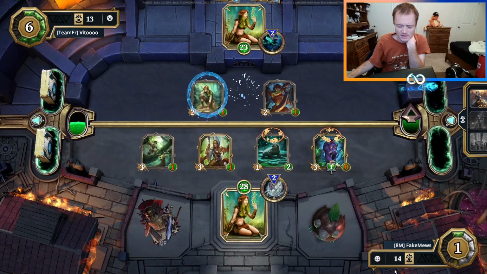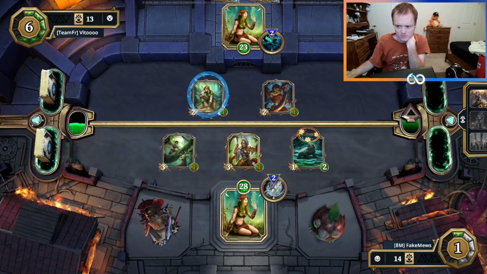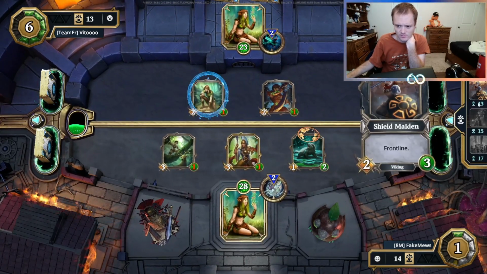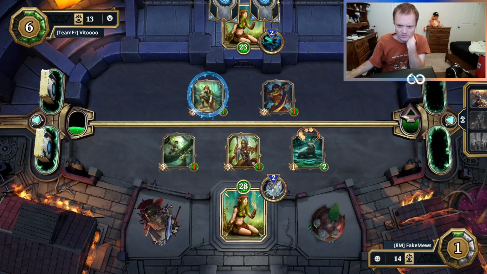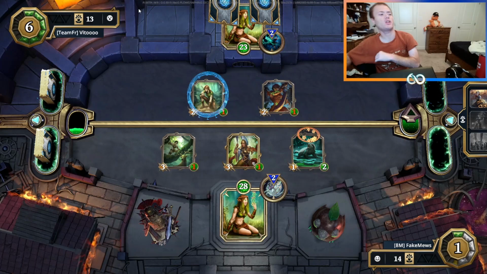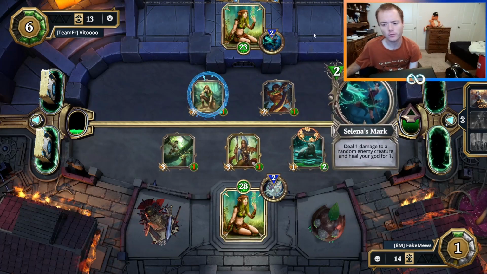They have 2 cards in hand, we have 0, so the situation favors them. They get the next pick in the Sanctum if they would like the Shield Maiden. They can't quite reach the Vow yet. We really need to draw our Jolly Green Giant. That would be very helpful.